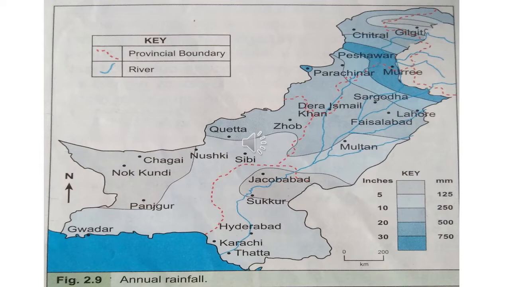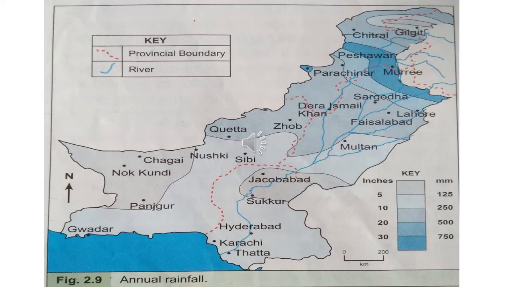Then if we see towards the south, you can see Lahore and parts above Lahore, Gujranwala. And if you move towards the parts where Peshawar is situated, what we see here is that the rainfall is decreasing, and so it is decreasing towards the north of the foothills of Himalaya. This is 500 to 750 millimeters.